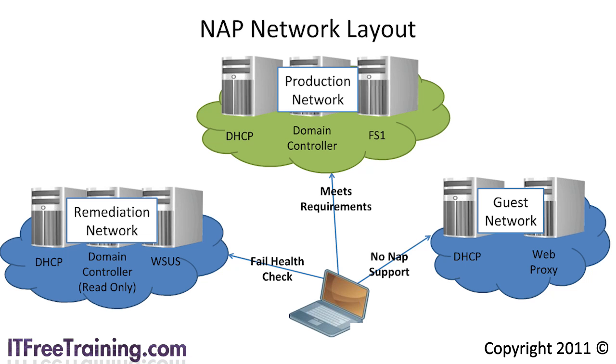For the computer to do this, it must support NAP, and NAP must also be correctly configured. If the computer supports NAP but fails its health checks, it is given access to the remediation network. Since the computer does not meet health checks, it may have a virus on it and thus make it potentially dangerous to work on the production network.